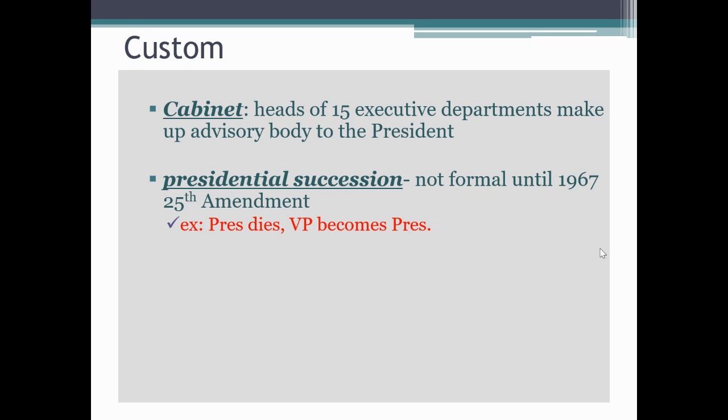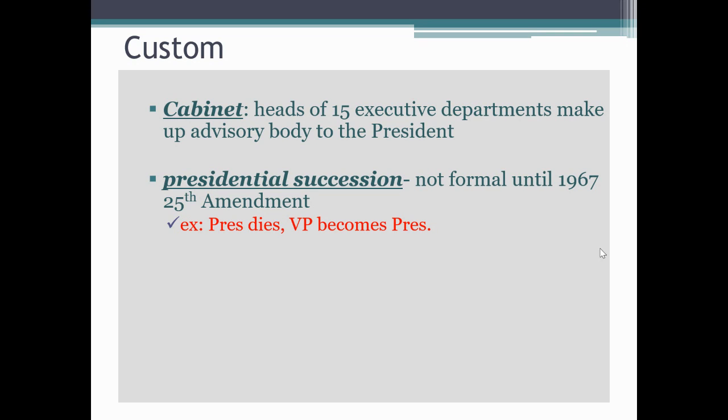Presidential succession. This was actually just talked a lot about over the weekend, if you paid attention at all to the news, with President Trump's diagnosis of COVID and him being in the hospital. I know that he was just released last night, but the idea of what happens if the president gets sick and he's sick enough where he can't fulfill the duties of the Constitution? Well, we have a plan for that.